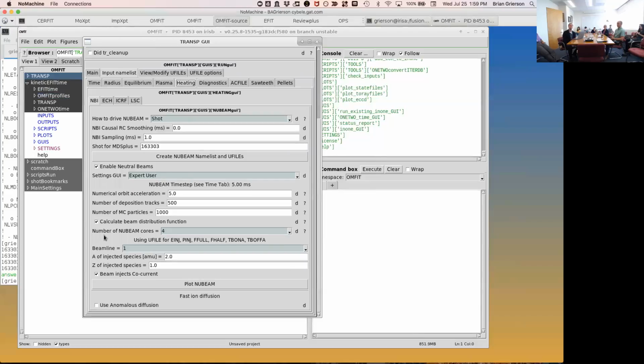If I may step in, I think that TRANSP will not give you a negative deuterium density. What it does is adjust your recycling source so that you satisfy particle balance and quasi-neutrality.